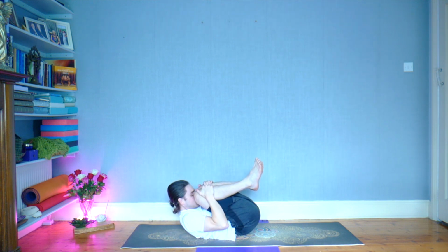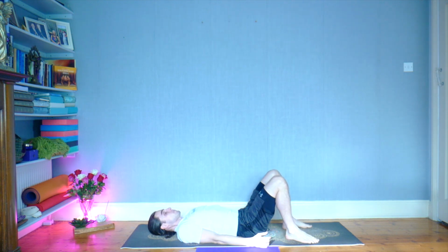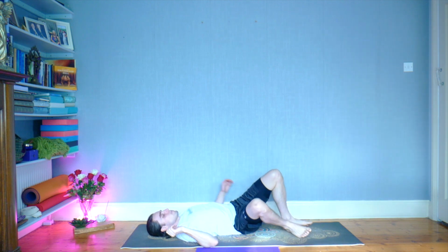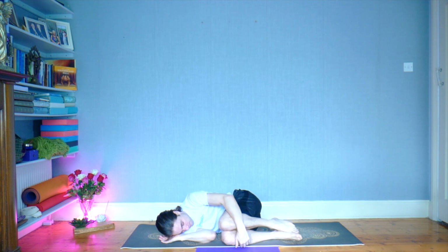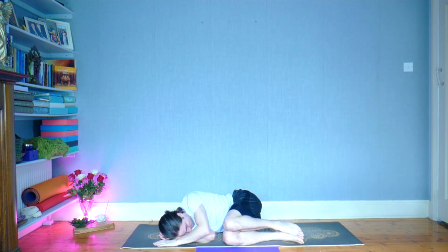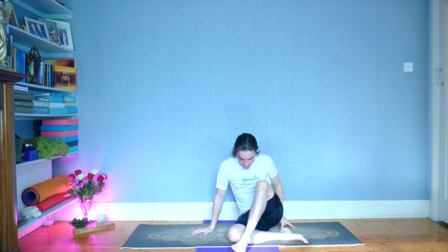Inhale, lower your back to the floor, your feet to the mat. And just remind yourself when we come out of this to sitting, that if you've got normal blood pressure, I want you to roll to the right side. But if you have low blood pressure or you think you have, roll to your left when you're ready. So whichever side. Just curl up your knees first before you come to sit. That's lovely. And using your free hand, come to sit. Okay, good.